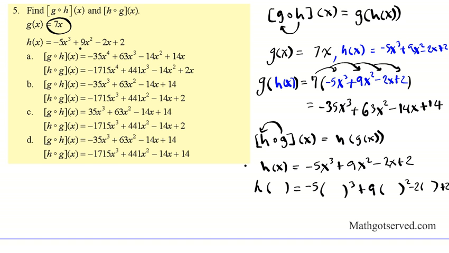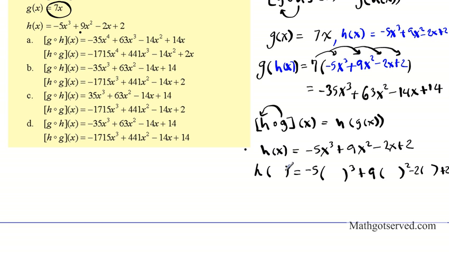Okay? Now let's plug in the input function. The name of the input function is g of x, and the value is 7x. So put 7x here. Let me use a different color so you can understand this. Let's use green this time. So g of x is the input function. So 7x here, 7x here, and 7x here. All right. Now let's go ahead and simplify.